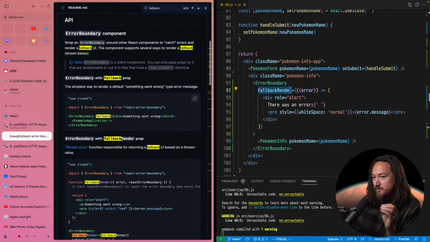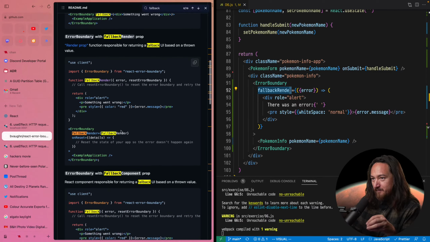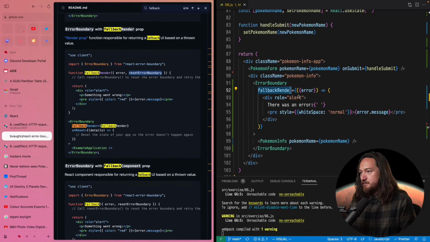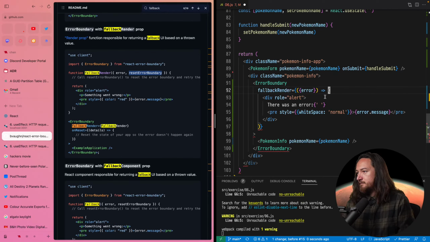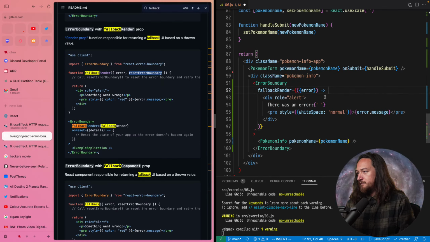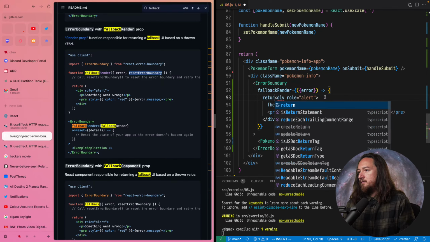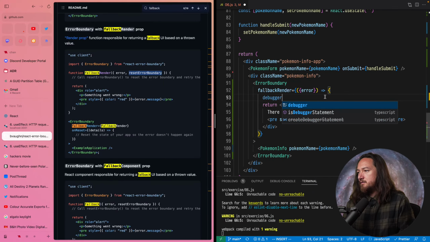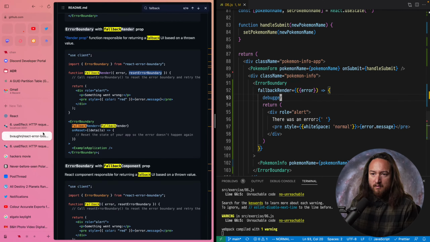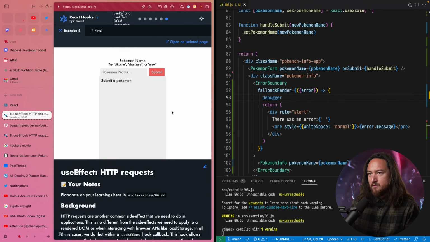Fallback is what we're using. Now we're using fallback render. Return debugger, see what's going on.